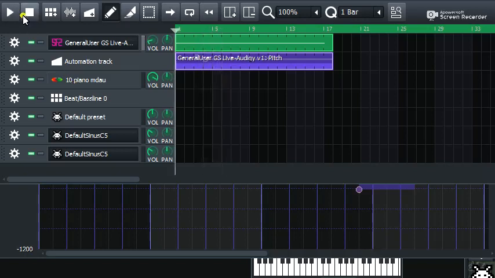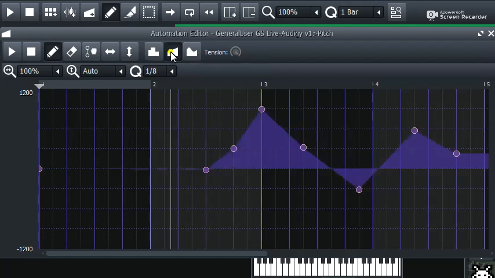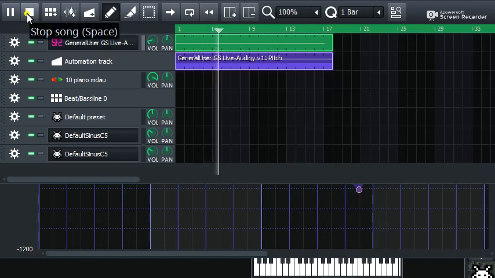That's pretty horrible, but that's beside the point. If we choose to have it linearly, it'll go like this. That was definitely not any better.